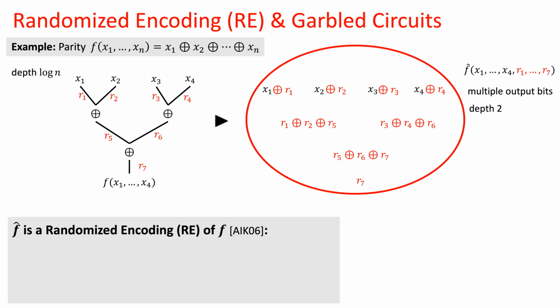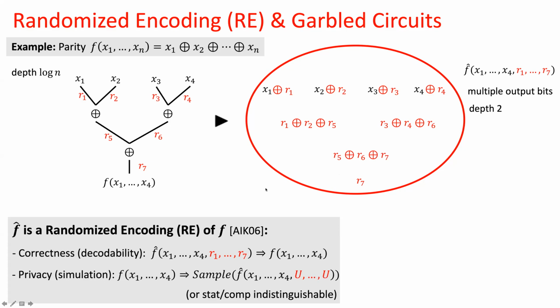So what we require is the following. First of all, we want correctness, or decodability, of this encoding. We want to be able, given the output of f hat, to recover the original output of the function f. Notice that in this case, this can be done fairly straightforwardly, because the XOR of all of these 8 bits gives you the output of the XOR of just x1 up to x4. You can see this just by seeing that each one of these randomizers appears exactly twice, so they're going to cancel out. Good. So if I give you the output of the randomized encoding, then I didn't harm you in any way. You can still recover the original output.